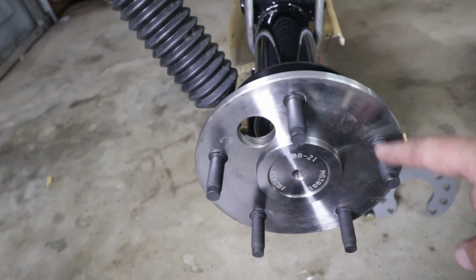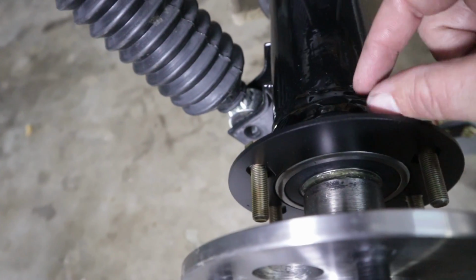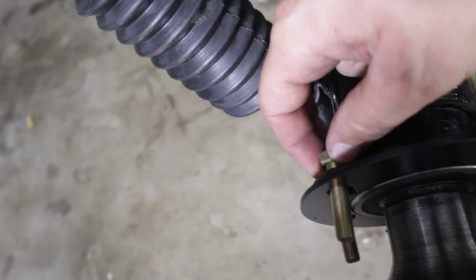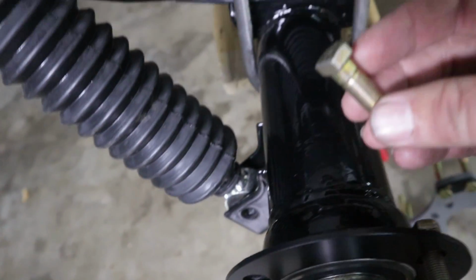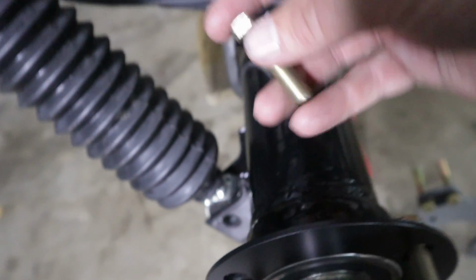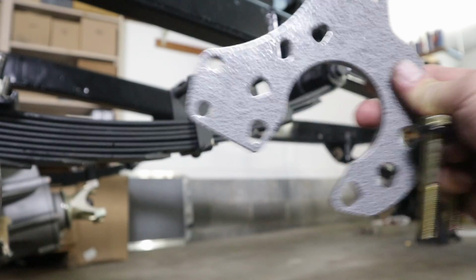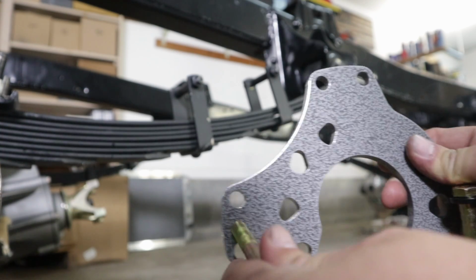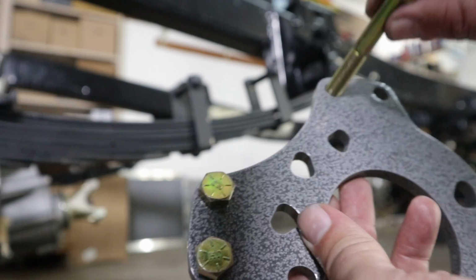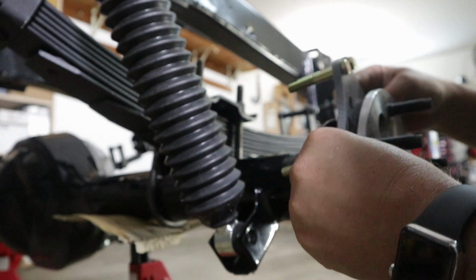So as you can see, I already put my axle back into the 9-inch and I put the spacer plate on there and put the bolts in place. And these are the bolts that are shaved off on one side so that they can fit up against the axle tube a little bit better. Then you're going to take your base caliper bracket and put the bracket bolts in place. And then slide this down in there.